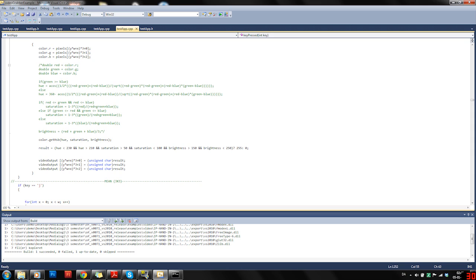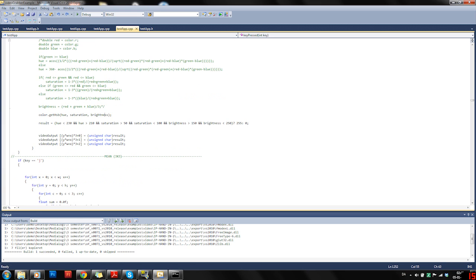I think I've looked inside the function before, and it looks nearly similar to how this is built up, but in another way. But yeah, it seems like the hue of pink is between 230 and 210, and the saturation for this one being 50 to 100, and the brightness being from 150 to 150. I could have set 155, but then we will also get more white noise with us.